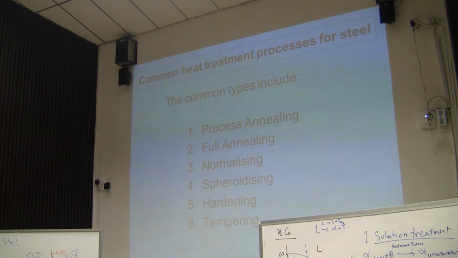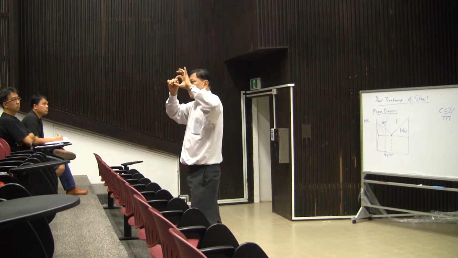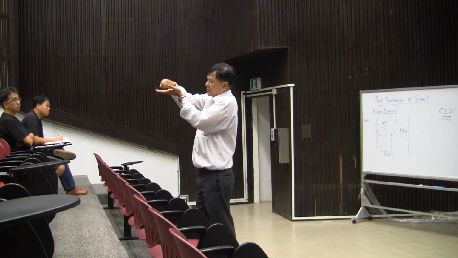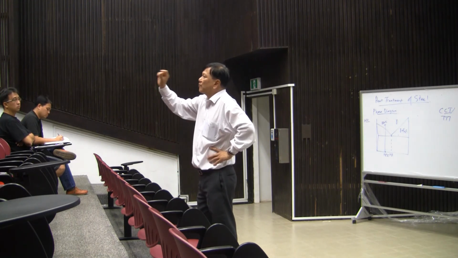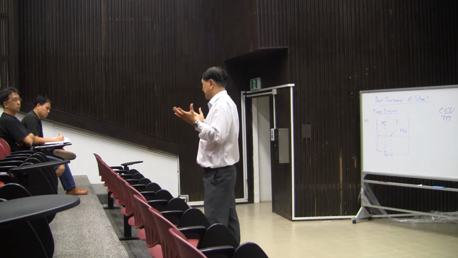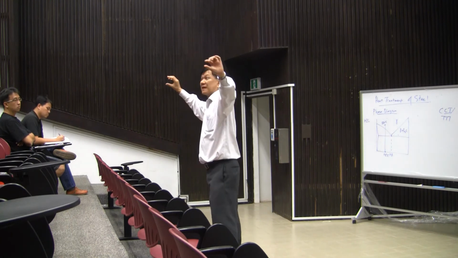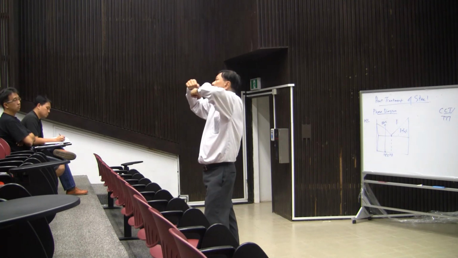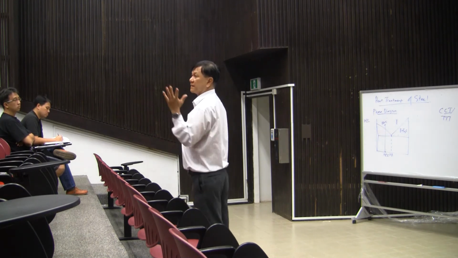If you take a piece of wire, you keep on stretching it through a die, making it smaller and smaller in diameter. Or you take a piece of steel, you keep on rolling it. As you deform more, your material becomes harder. Why? Because there are going to be more distortions in your crystal lattice. When it distorts, it becomes more difficult to deform further. This is known as work hardening.